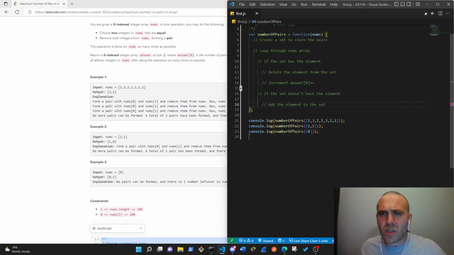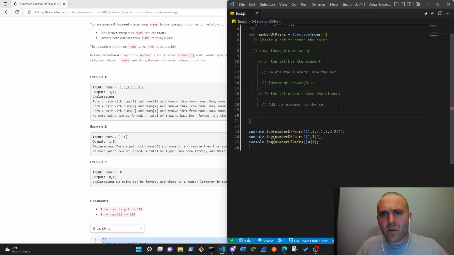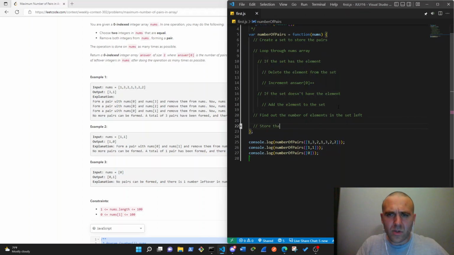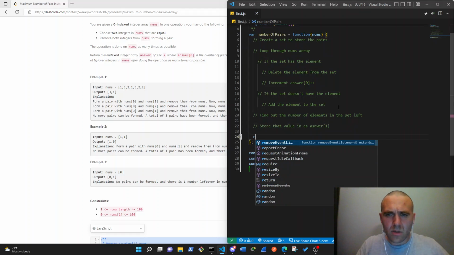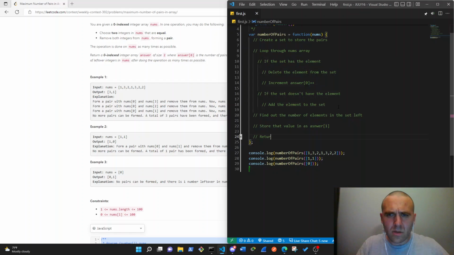And then we would just have to, at the end, find out the number of elements in the set left, store that value as answer 1, and then return answer.